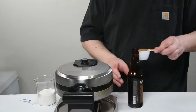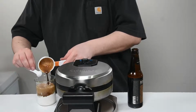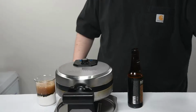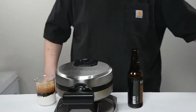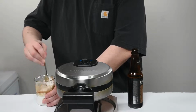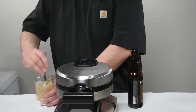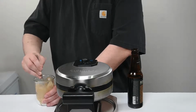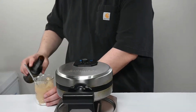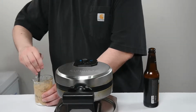One of the hardest parts of making the waffles is measuring the beer itself. You don't want it to be flat beer because those CO2 bubbles are going to help give lift. But we want to make sure that we also get the proper measurement through. Because of these inaccuracies, you will have to eye it a bit until you get the consistency that you like. But just like in brewing, making waffles, there's a lot of experimentation until you find exactly what fits you right.